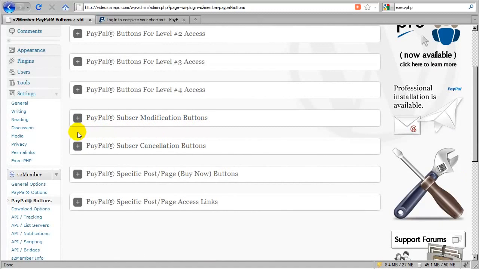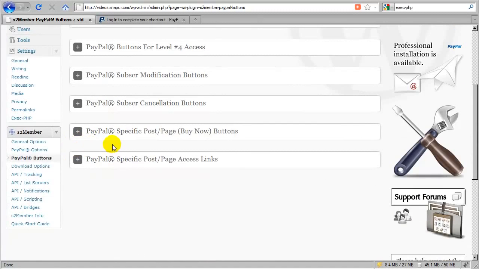In the next video, we're going to start to cover the specific post-page access and talk more about how you could sell access to specific products or services on your site without requiring a member to actually be logged in or even to have an account. So this would be a more traditional way of just selling direct access to a specific post or page. So take a look at the next video for more information on this topic.